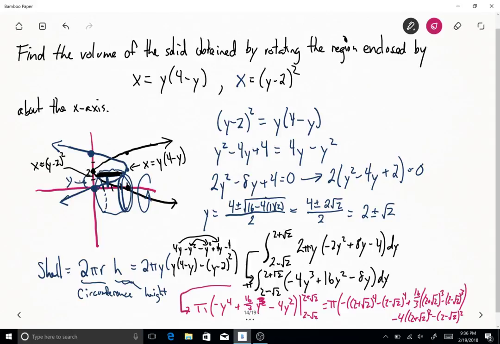So notice you're going to have a whole bunch of stuff cancel out, but at the end of the day, you're going to have some square roots and some other terms. And I don't want to spend too much time on the numbers, because if you had a calculator, you can plug it in and get that actual value. I'm more concerned on the setup of this thing. Right there, right? If you can set this thing up, you're golden. I mean, the rest is just integration and setting up those bounds and all that stuff.